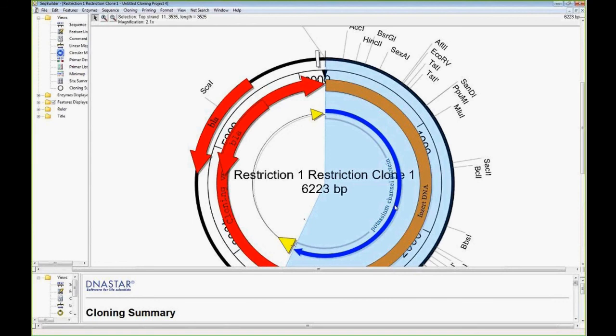Yeah, Brian, thanks for that presentation. We have 2 more questions that have come in. One is, I see that primers are designed as part of the process, but is there any way to assess the quality of those primers?